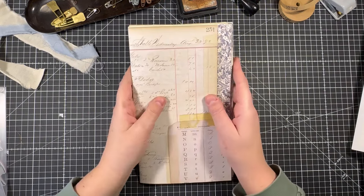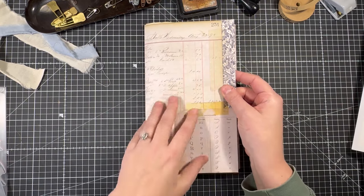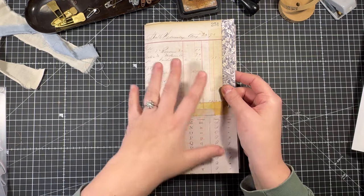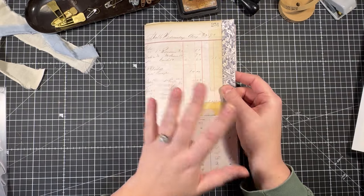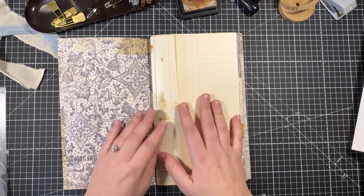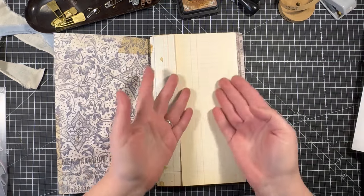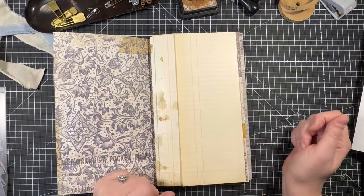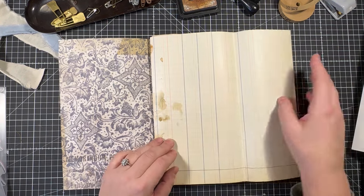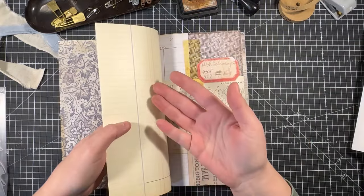This is the insert that I'm working on. It starts with a craft paper page, and I want to make sort of an introduction, I think, to the safety pin. I'm not sure how I'm going to do that, so I will leave this page blank for now. And I want to start on these two pages. This one has a flap, and this is, I believe, perfect for a sort of inventory on this flap. So you can flip it open, and then some ideas over here, and probably more over here.